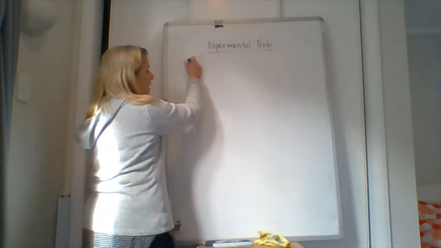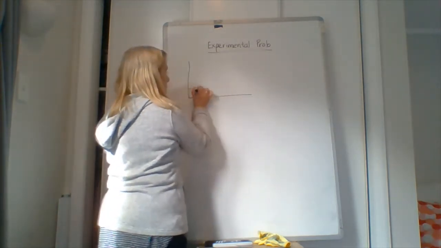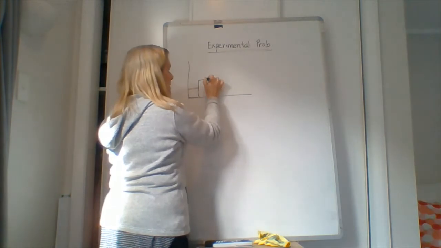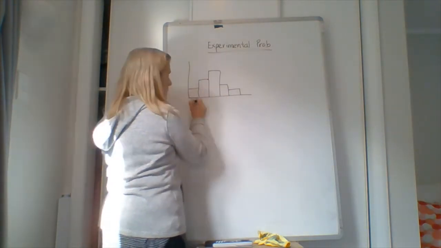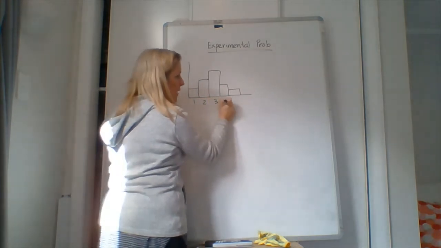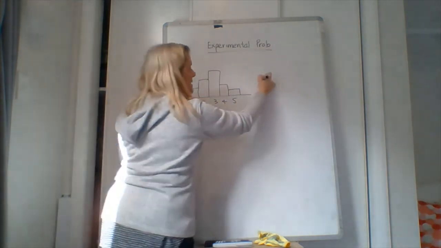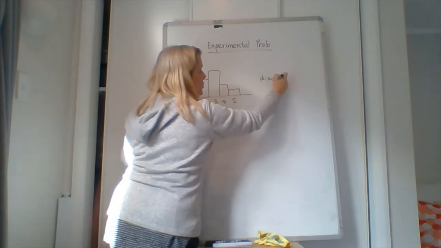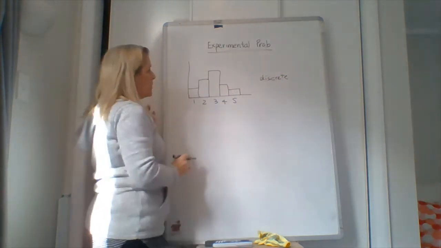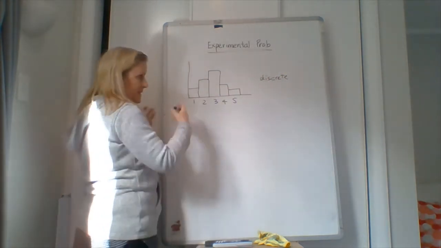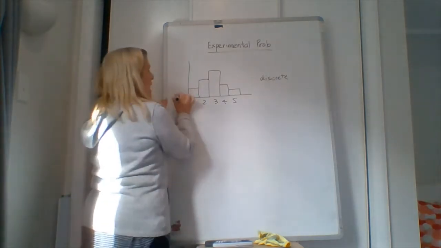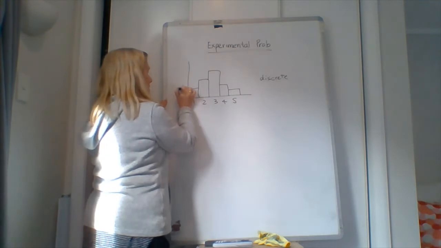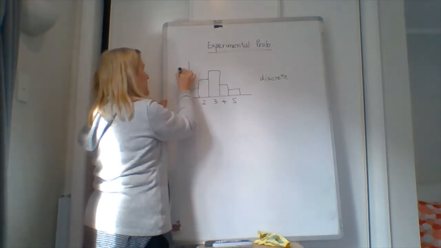The two different types you can get: first, a graph where the boxes are labelled 1, 2, 3, 4, 5. This is discrete data, when it's countable. They've added up all of this. They've asked 20 families, or 200 families, how many bags of flour they bought during lockdown, and we've got the numbers up here.